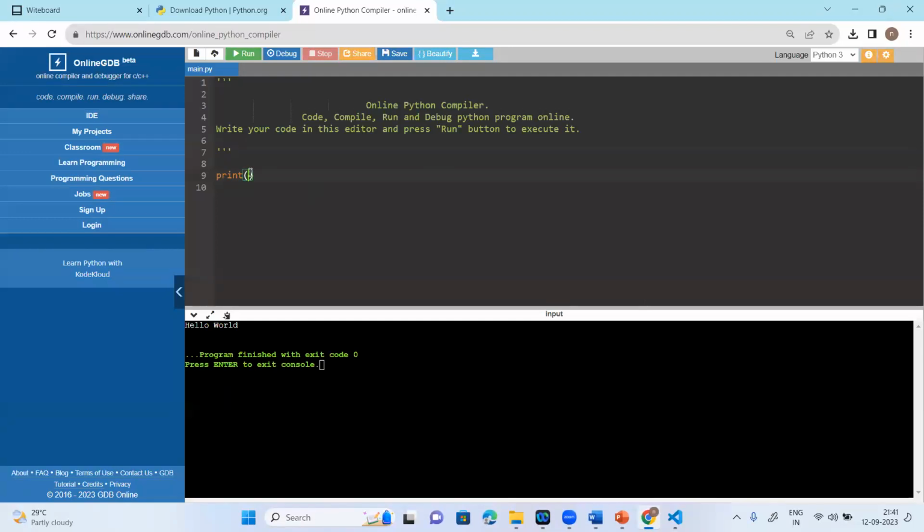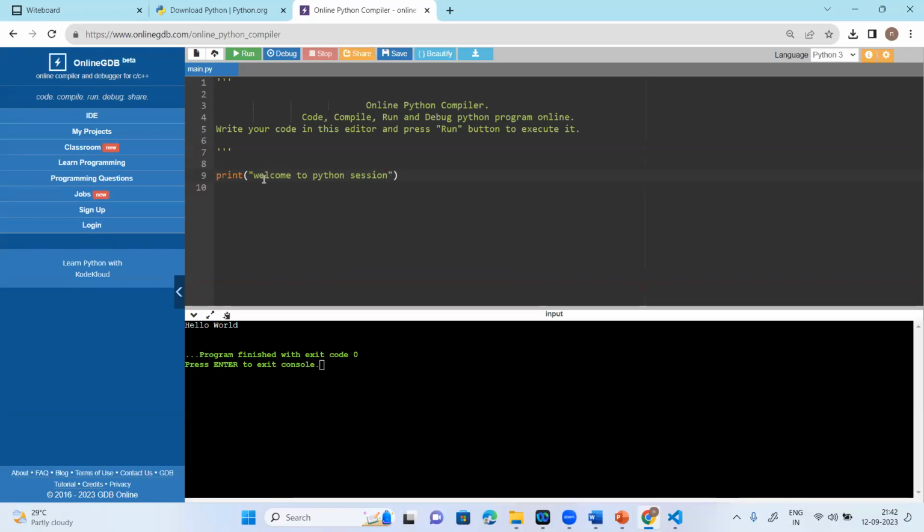So now, because it is a function, function is followed by parenthesis. And whatever you want to print. So let me print welcome to Python session. Whatever message you want to print, since it is a text message, I have to include the text message within single quote, double quote, or triple quote. So this is the way of writing the program.